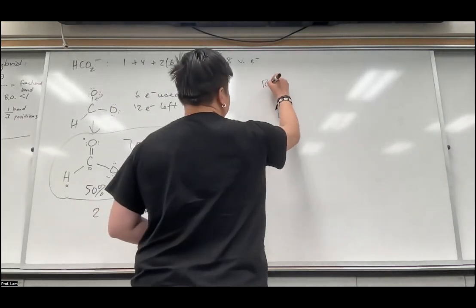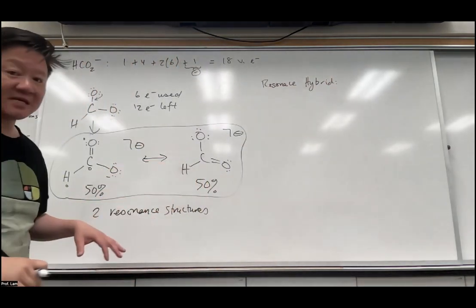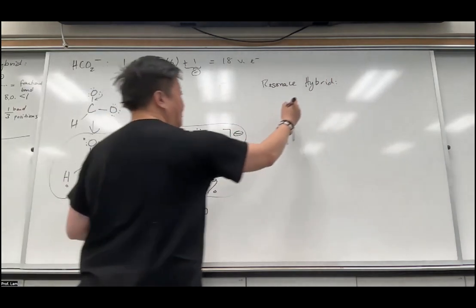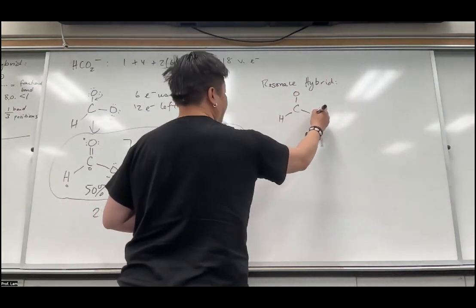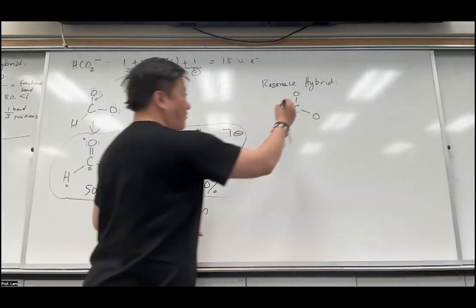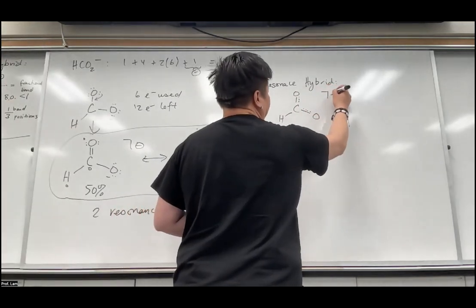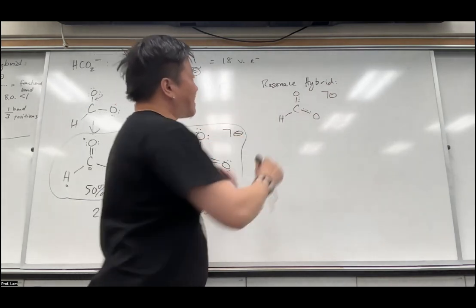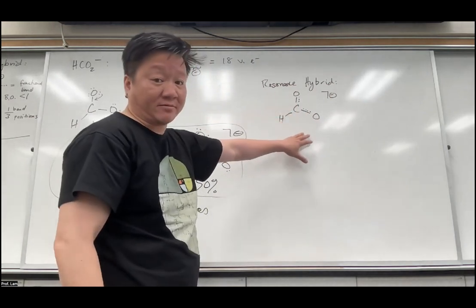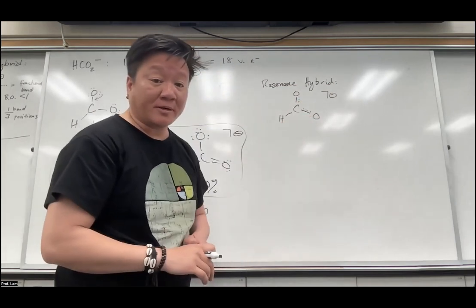And then you go to draw the resonance hybrid. Remember, you just need the skeleton, right? Where the bonds are fixed, you draw those in. So there's always a single bond to hydrogen, oxygen, and the other oxygen. And it's the second bond, the double bond, that flips back and forth. So where does it flip? Between here and here. Brackets, negative. And notice on the resonance hybrid, you don't have to show the lone pairs, because on a resonance hybrid the electrons are in motion, so you can't show that on your piece of paper. So don't worry about it. Don't put in the lone pairs. Just put in the bonds.